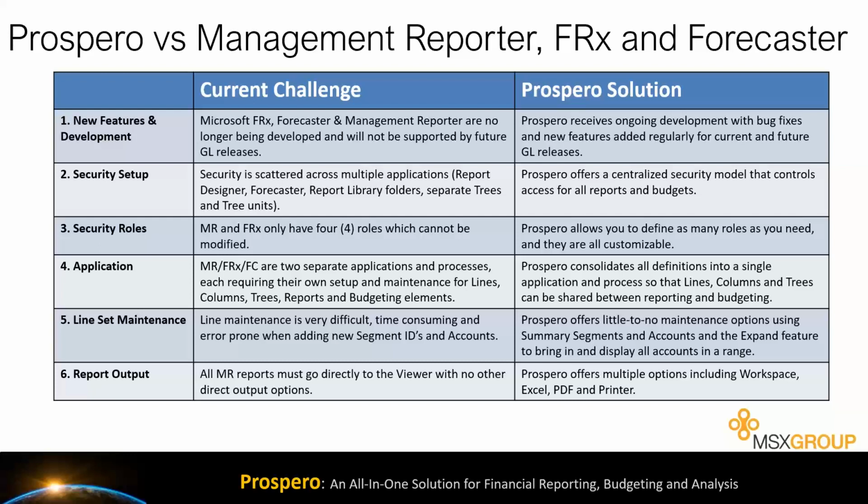An example in Manager Porter on the Microsoft side, very painful and restrictive, because in Manager Porter you had only 4 rigid roles that you had to work within, but now Prospero gives you infinite flexibility and security. Second example is on Microsoft Forecaster. You might have 5 or 10 different segments in your general ledger, but Microsoft Forecaster only allowed you to secure only 1 segment of your general ledger, like department only or location only, where Prospero now allows you to nimbly secure it multiple levels, like company, department, location, account, numerous different ways.